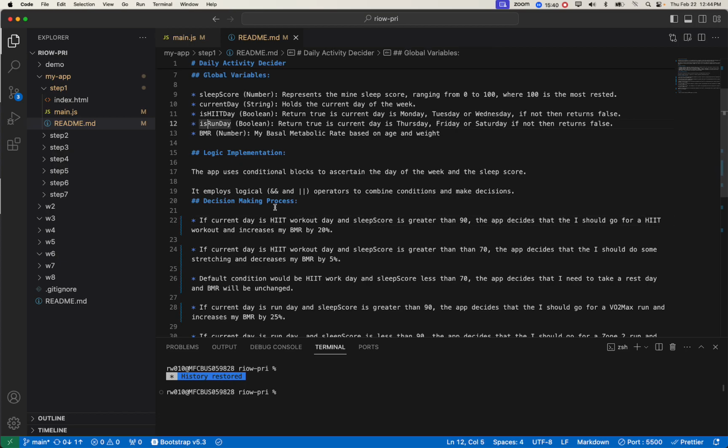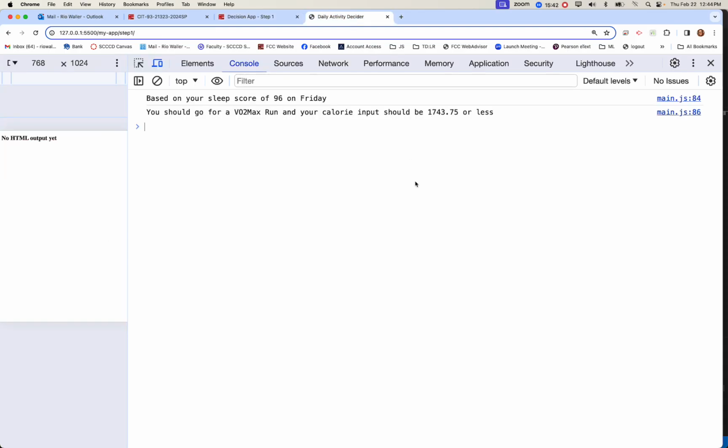Here's what I'm looking at. I've switched over to the browser, and I've just given some information based on the sleep score of 96 and a Friday: you should go for a VO2 max run, and your calorie intake should be this.